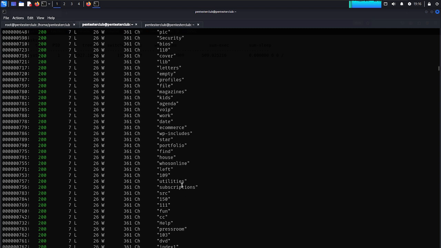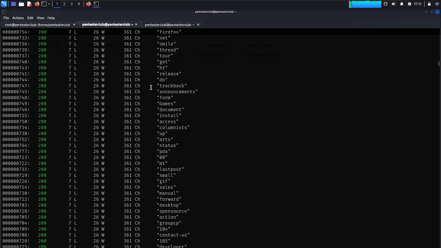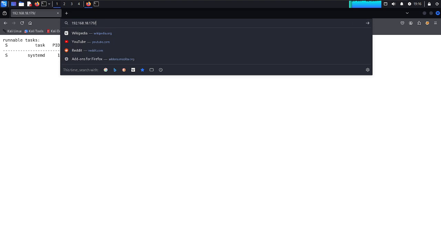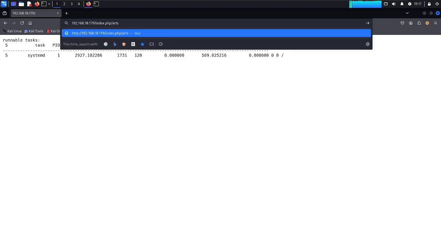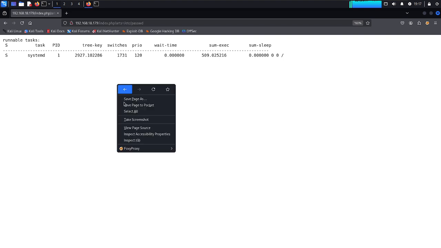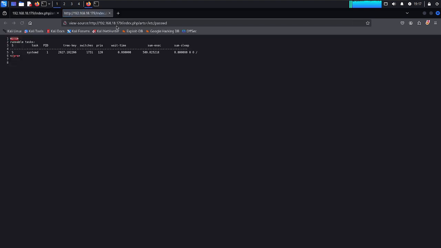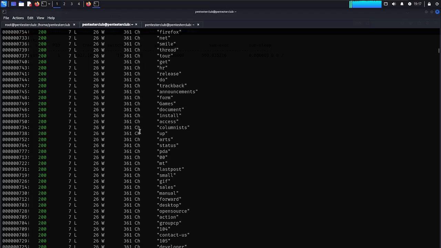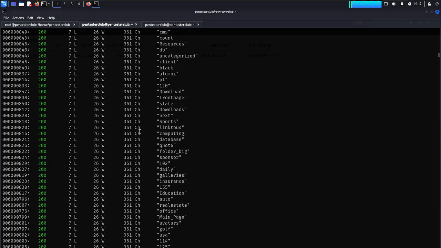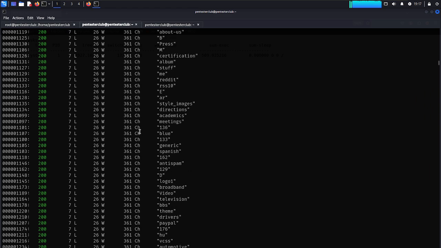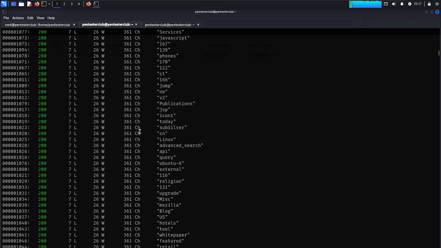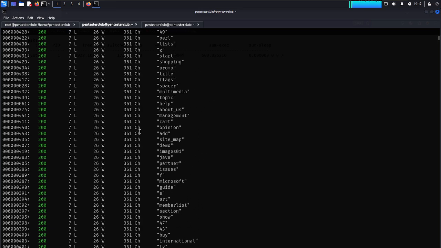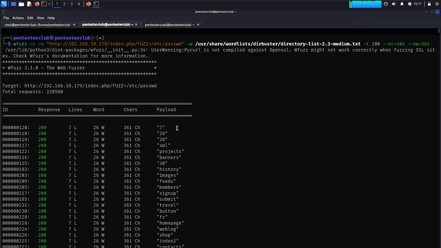Now what we would like to try here: let me go to index.php?auths=/etc/passwd, where we would like to look at the page source in not get. Now, in this page source, how we would like to try to find the right access key here. We didn't get anything else as the right access key here. What we just try here, I utilize the right --hw equal to 361. It's the right one.